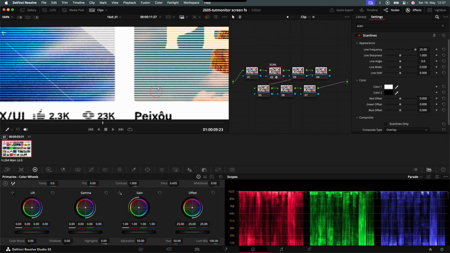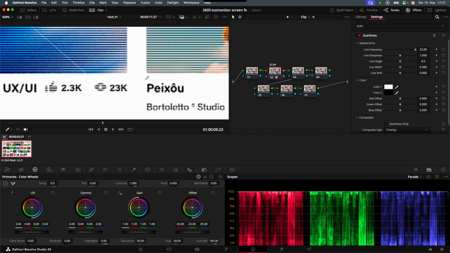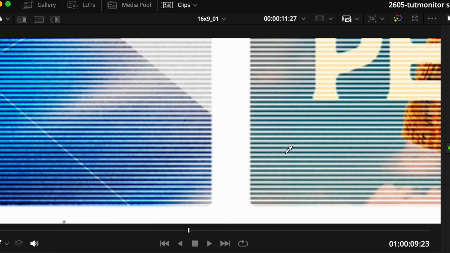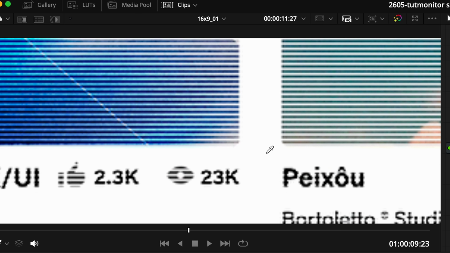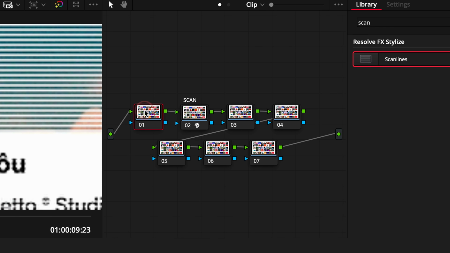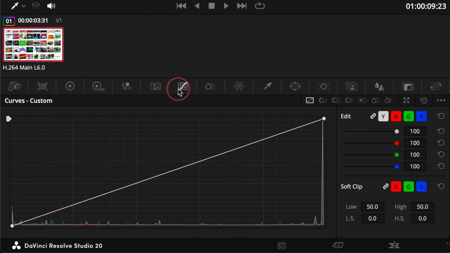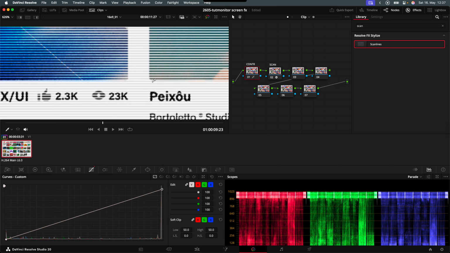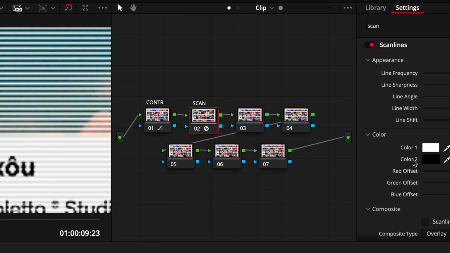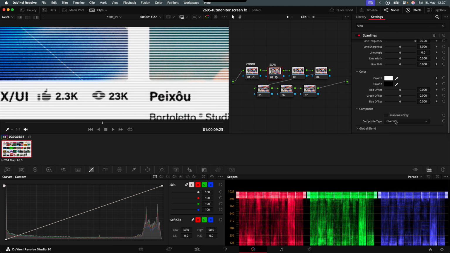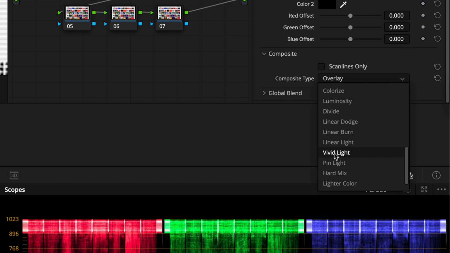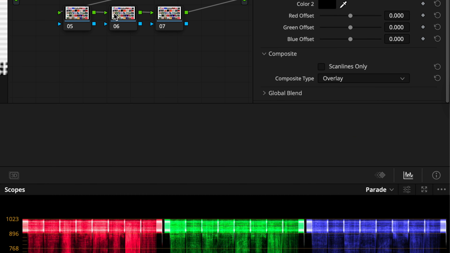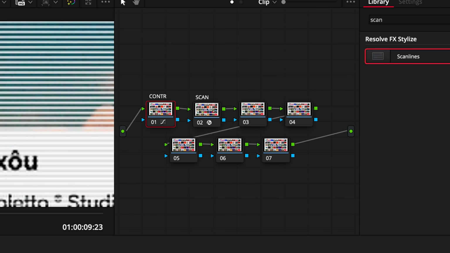But that brings us to the second problem that we have to fix, because as you can see here, the lines appear basically only on the colored screen, but not on the white areas. And to fix that, we therefore have this first node here, which we can label as contrast. And here you can go to the curves and just slightly decrease that, just enough so that the lines appear. And this happens because in the scan node, this effect is set to overlay, and therefore it only is applied to everything that's not white. You can also fix this problem by choosing a different overlay mode, but oftentimes I find overlay working the best, and then just going to the contrast node and adjusting it slightly here.